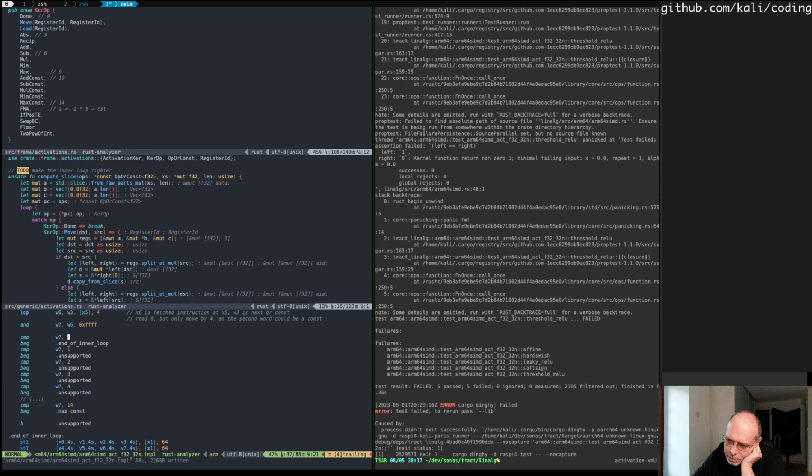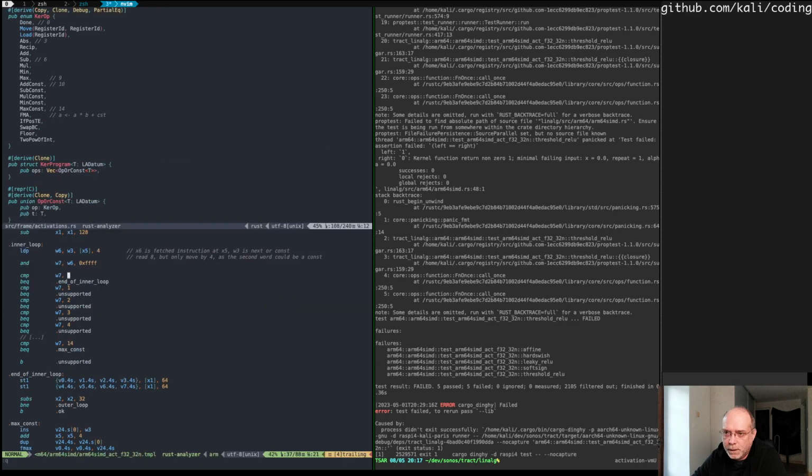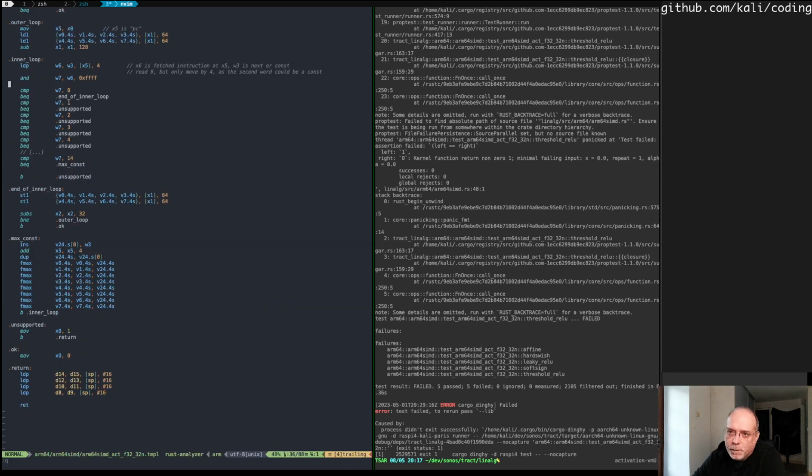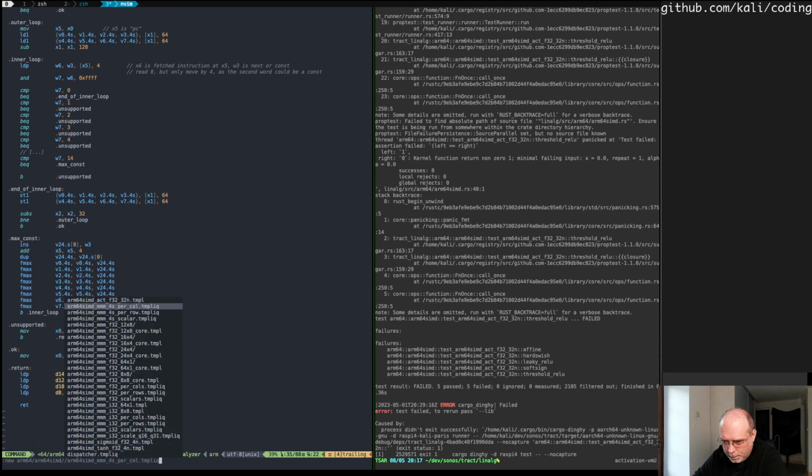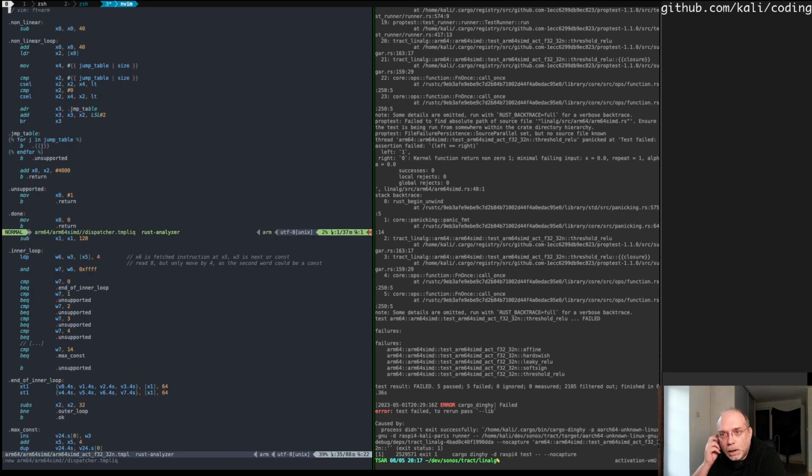So we want something better, and so there is a trick. There is a trick which consists of manipulating directly the instruction pointer. So once again, as it's something that we already have done in another part of the code, we'll go and have a look. I think it's in the dispatcher. So yeah, that's it. So we have the same kind of thing.